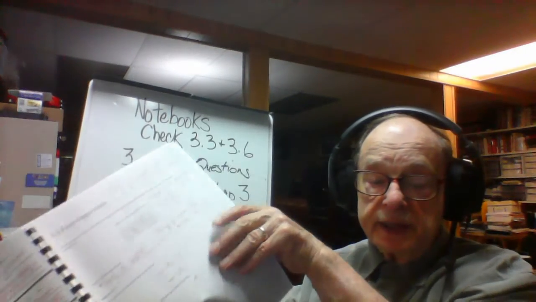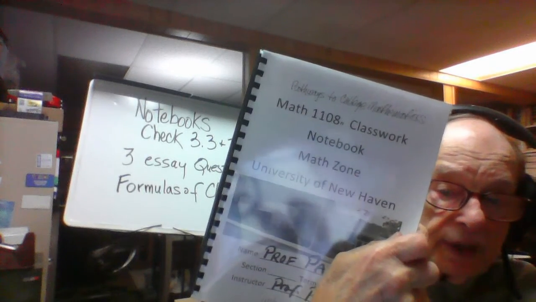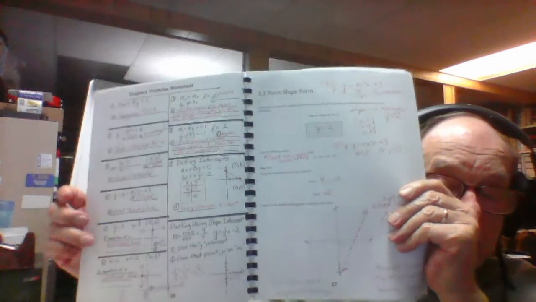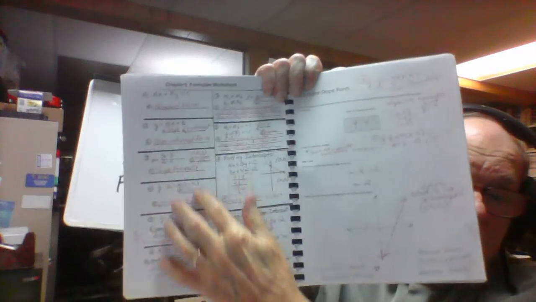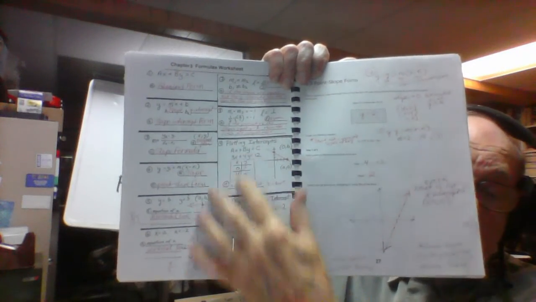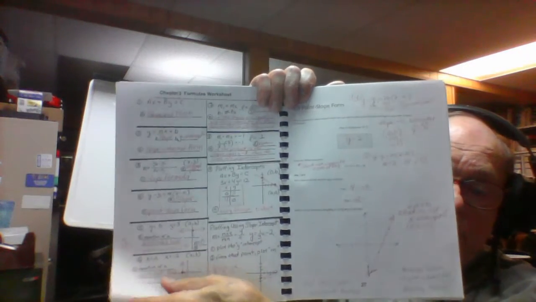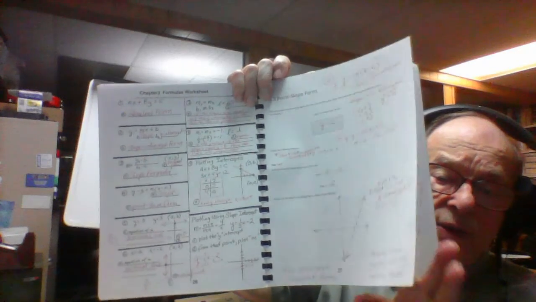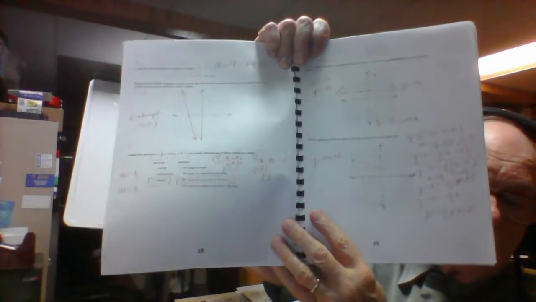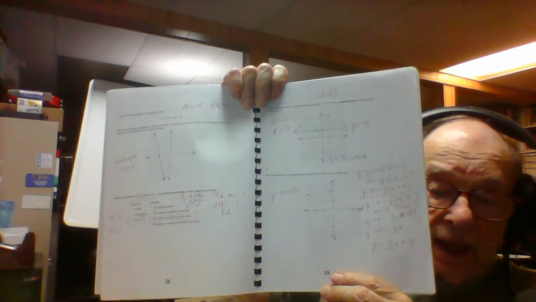Then the other notebook that we check is something we do in class. I'm calling this the Classwork Notebook. And during our Zoom lessons, and this is what we're going to use, by the way, to have the quiz questions, or I should say the oral essay questions that we ask, and I'll illustrate that here for you shortly too. Now, most students have this done because we do this as part of class, but it's just a quick check that they've written things out and have something like that. And that would be parallel to what we did in the flipped classroom notebook, topics 3.3 and 3.6. And again, it's a 5 for this and a 5 for that.